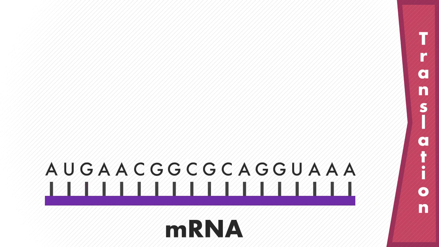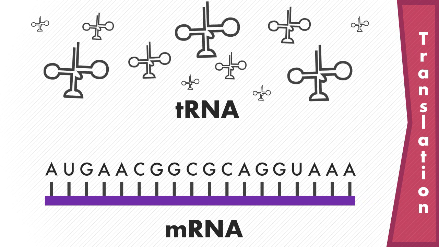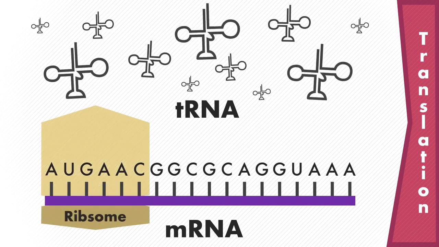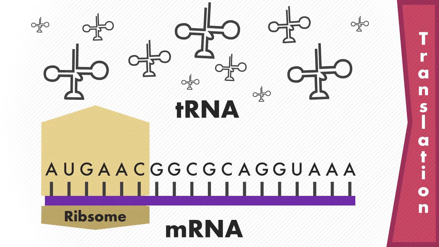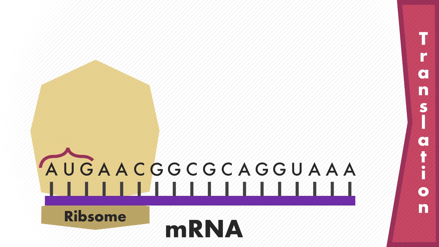Translation. The protein synthesis process has now entered the second phase, translation. During this step, mRNA, along with transfer RNA, or tRNA, and ribosomes work together to produce proteins. With the mRNA in the cytoplasm, it binds with a ribosome so that it can be decoded. The mRNA's protein message is read 3 nucleotide bases, triplet codes, or codons, at a time.